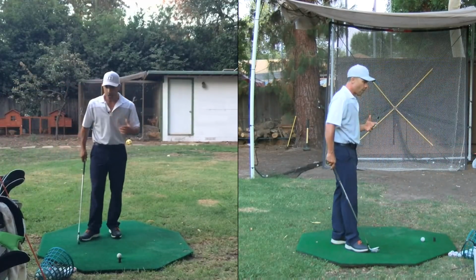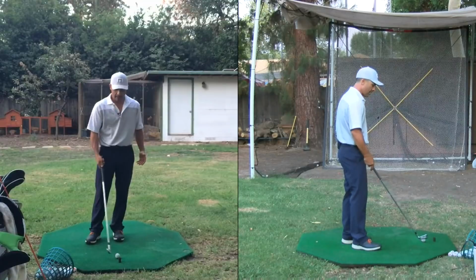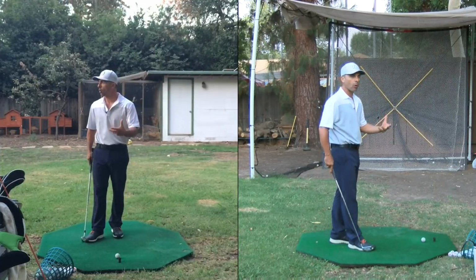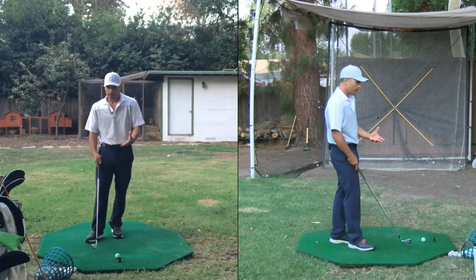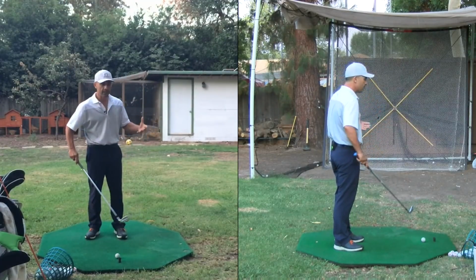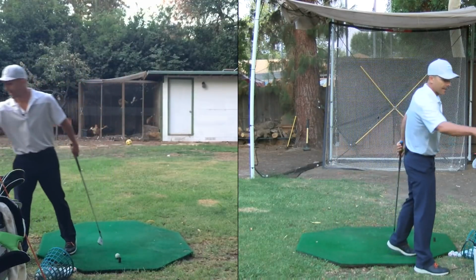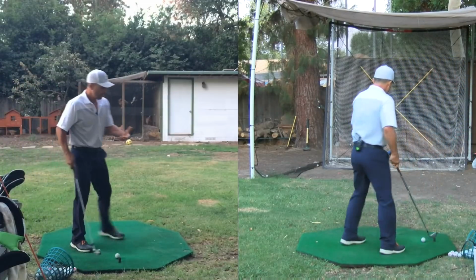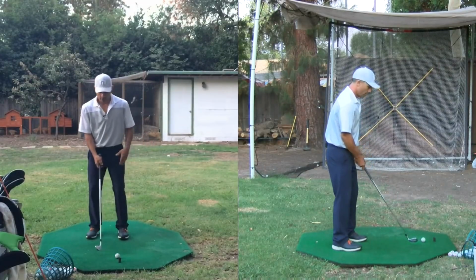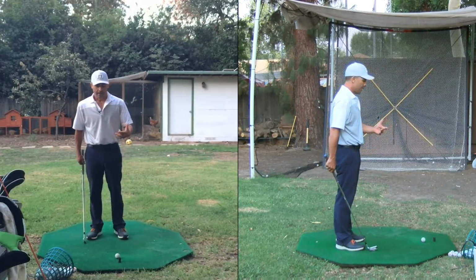So one thing I noticed, I just wanted to kind of go over. I played yesterday two rounds, and what happens is when I start playing a lot more on course, I start developing some bad habits, because on course is so much different than either at the range or even obviously here hitting in a net. You start lining up on course differently than you do here, and it really affects your body.